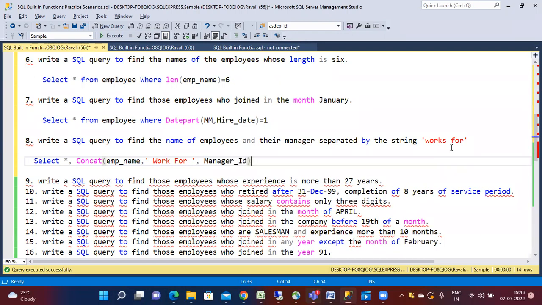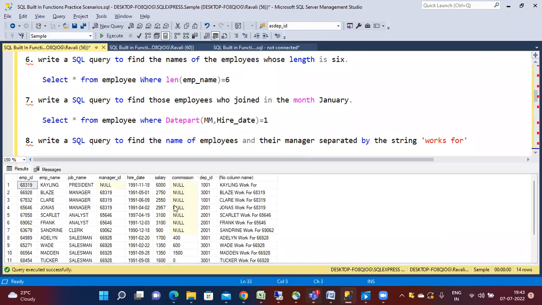We don't have a manager name available, right? I'll tell you how the manager name can be obtained when we are working with joins.